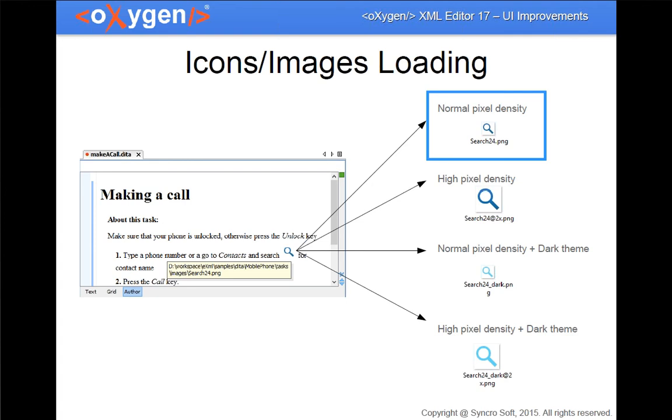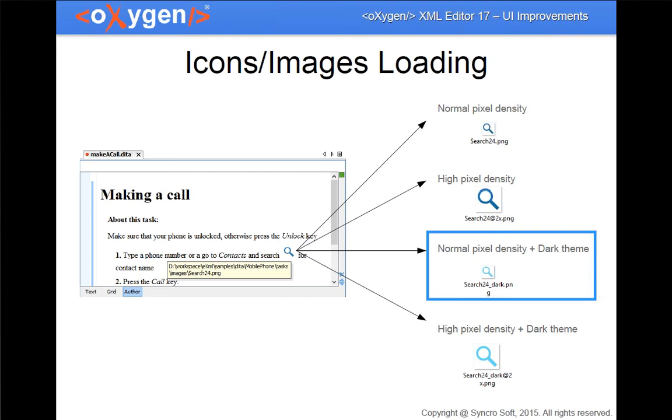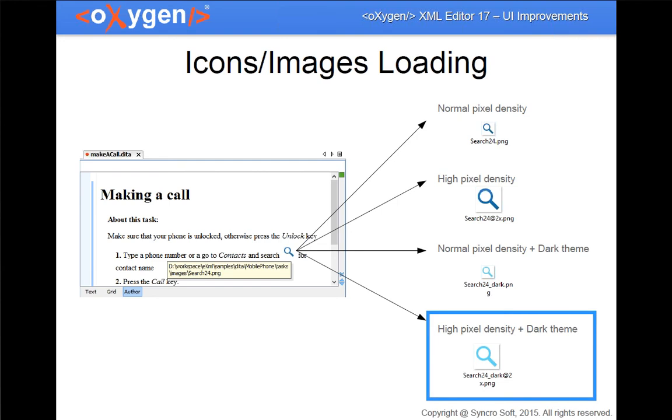For our toolbars, we have for each action a set of 4 icons. We have a normal pixel density icon, a high pixel density icon, another icon for normal pixel density with a dark theme, and another one for high pixel density with dark theme.